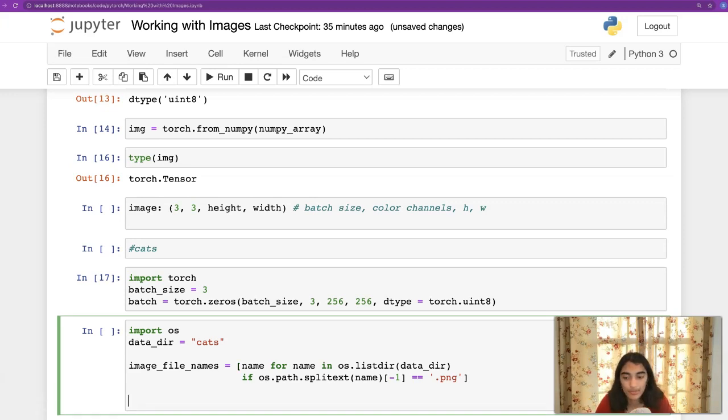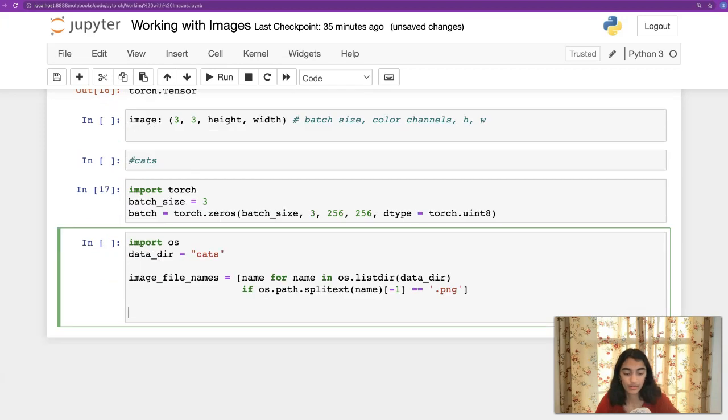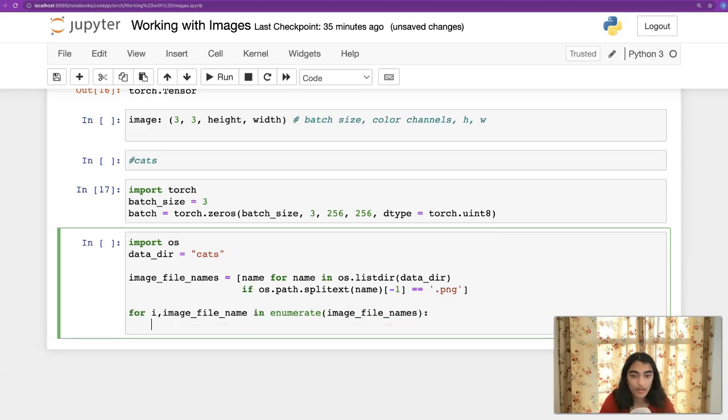So let's do some loop here. For i, file name in enumerate image file names. So we're going through each one.